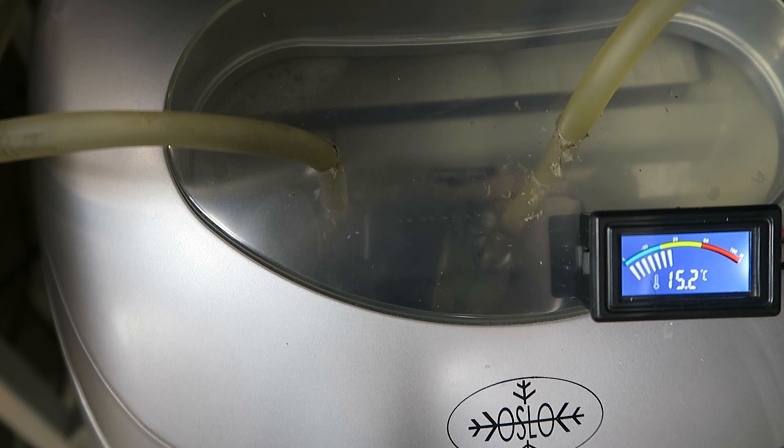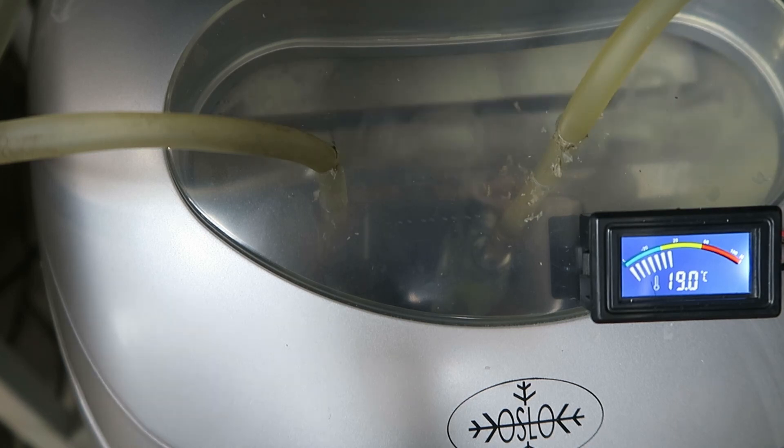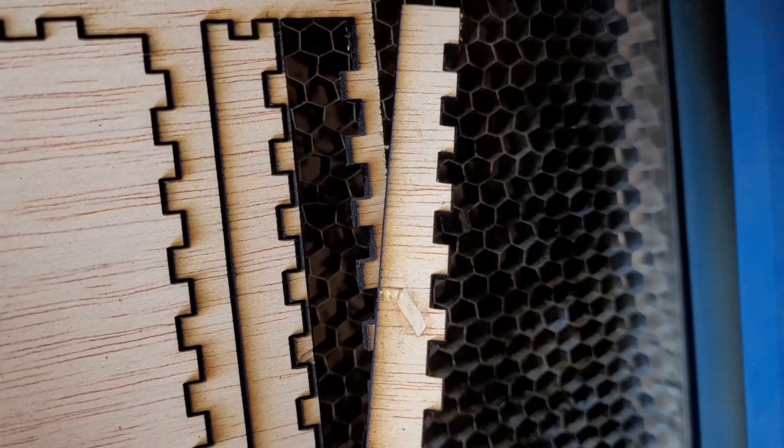Been running a couple of minutes now and still around 15 degrees. I'll pause the video and keep an eye on things. The laser is still running. The temperature got up to 20 and the next cubes are just about to drop. In hindsight I don't think I should have interrupted the ice production. The laser has about three minutes to run now, and you can see the temperature dropping away. The laser job has now just finished — 18 and a half degrees. Cutting looks to have been successful.